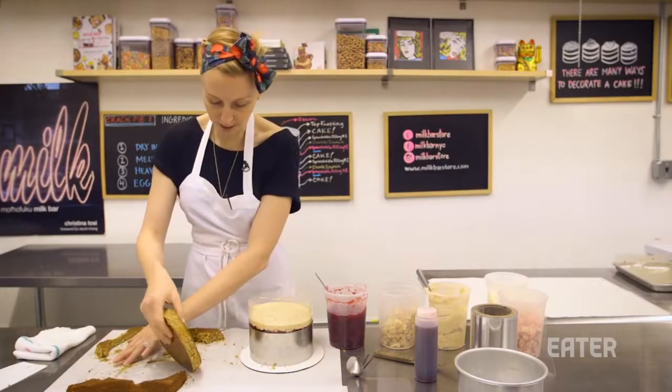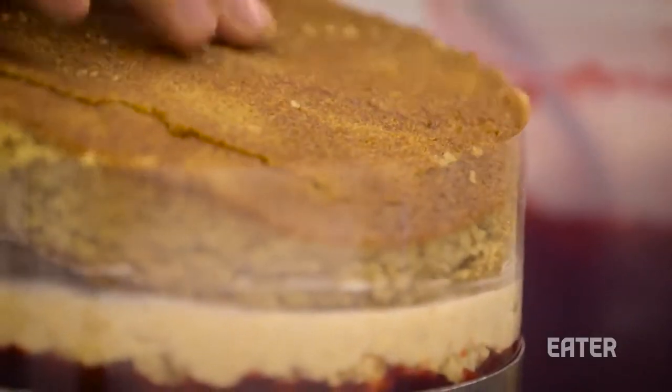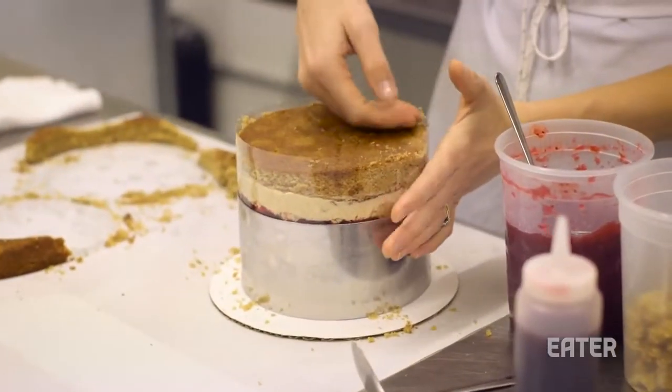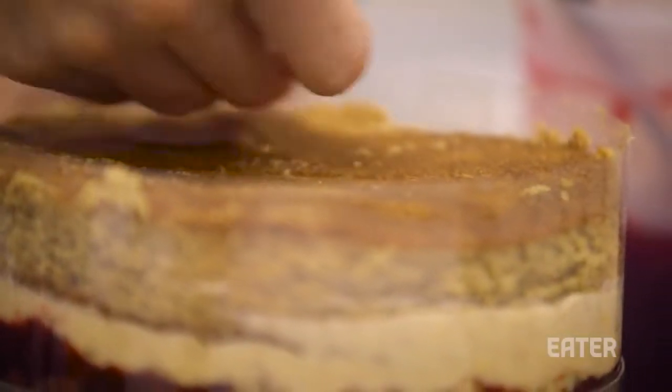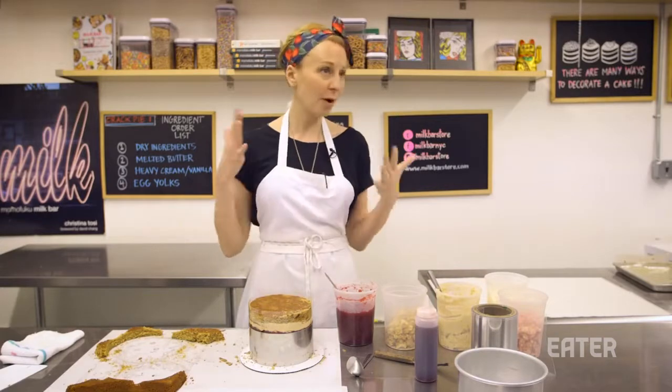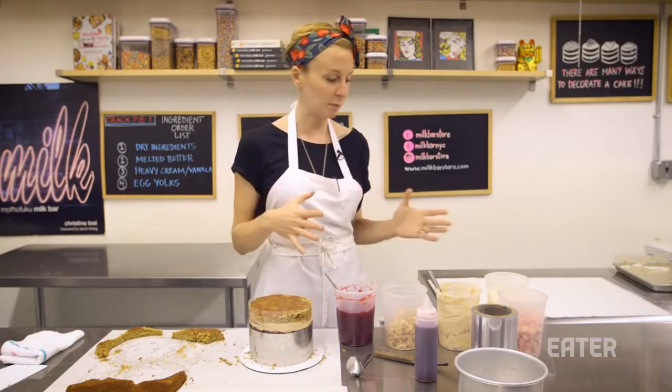We're going to take that beautiful round for the top of our cake. I like to give it a tap down with the back of my hand to make sure it's really in place, because we're depending on that pie frosting as the glue. What we choose to go on top matters as the frosting — it's about the visual nature and the overall perfect-bite balance of flavor profile.